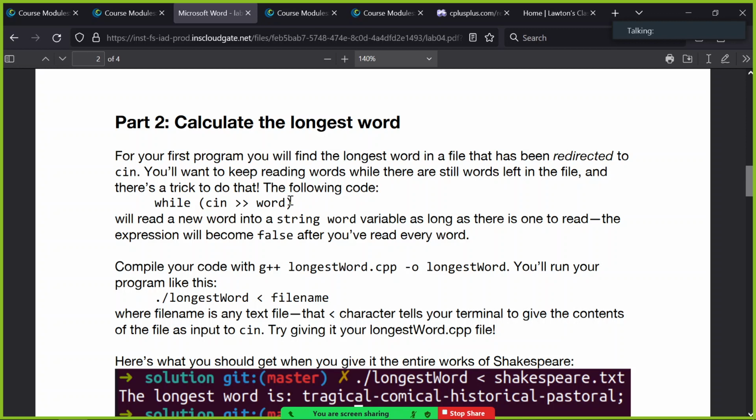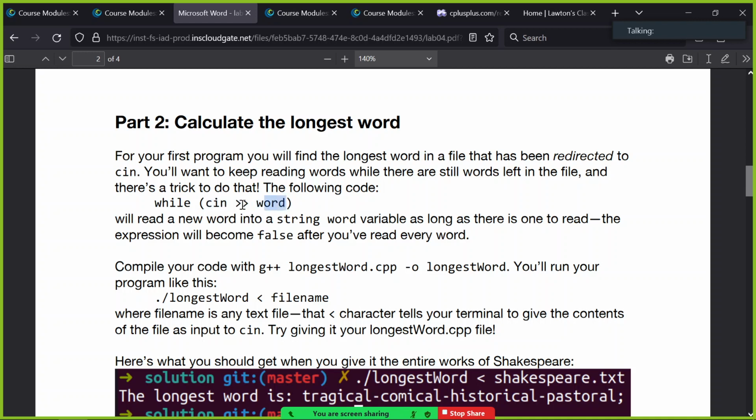So there's some weird code that I gave you, and it's a cool little trick that just keeps reading words until the file's over. The way you do it is you just say while, and then you put as the condition of your loop a cin statement. It's so weird. What this does is it runs cin, and it gives back true or false depending on if it just read another word successfully. Because at the end of the file, it will have no more words left. So this will fail, which is kind of cool.